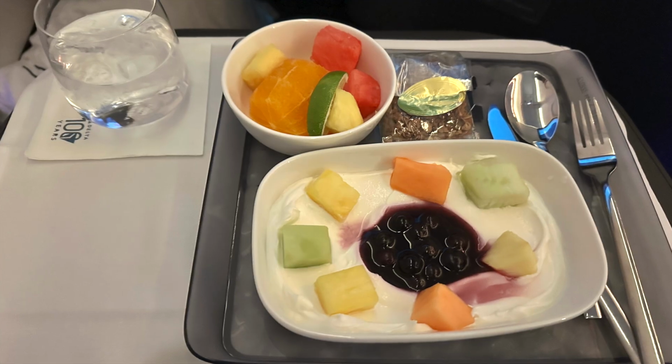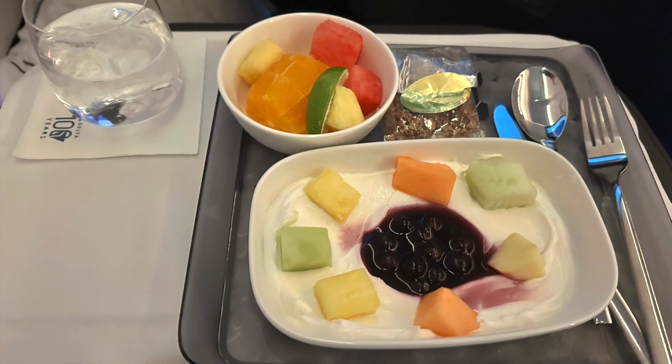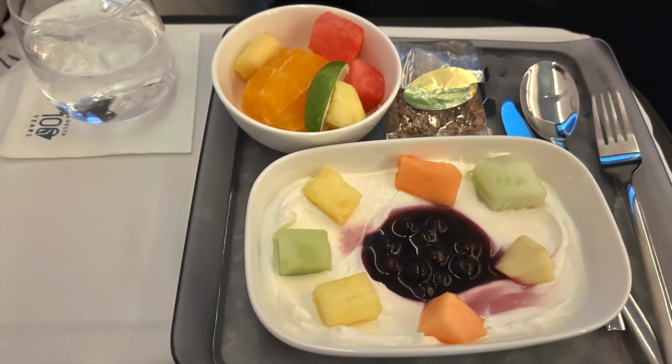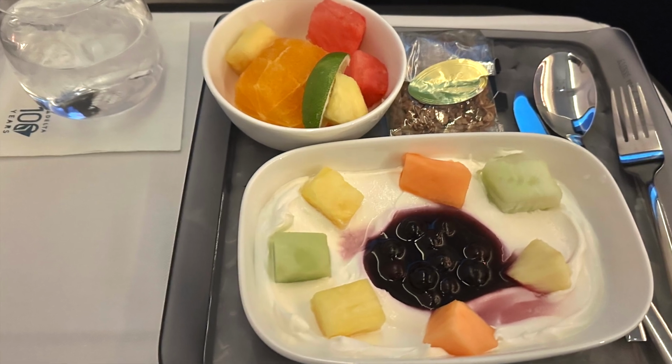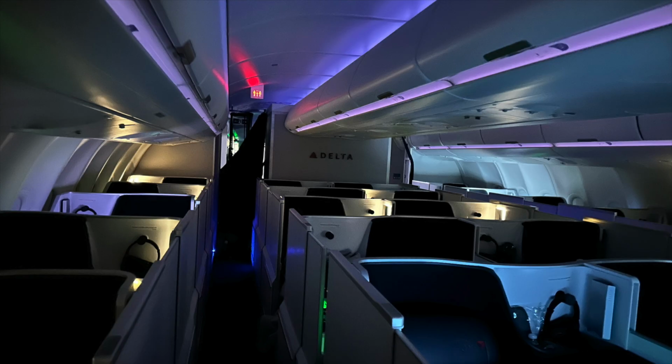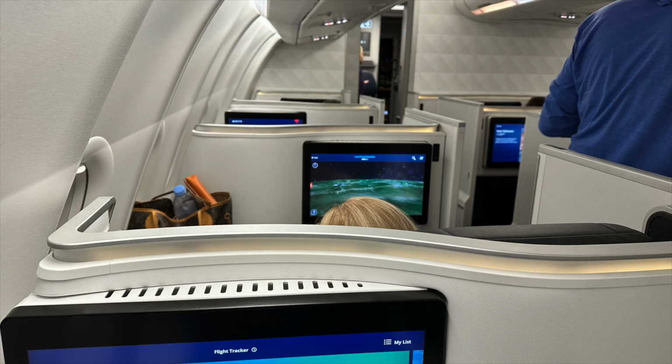About 90 minutes before landing, they served breakfast. There was an option of a sweet croissant or yogurt, fruit, and granola. I took the latter and enjoyed it. Because of expected turbulence when approaching Lisbon, they cut the service short and got the cabin ready early. So that's it. The flight landed in Lisbon on time. It was an uneventful and very comfortable trip.